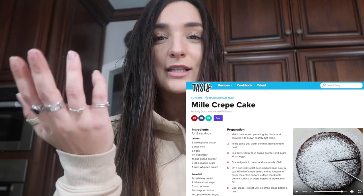My mom's birthday is today, so I'm hopefully gonna finish it before she gets home, but it's 4:45 and I meant to start this at like 12. So I'm following the Tasty recipe online. It was like the first thing I saw when I Googled it. I love the matcha crepe cake, but my mom is more of a chocolate person, so I decided to make this one chocolate for her.